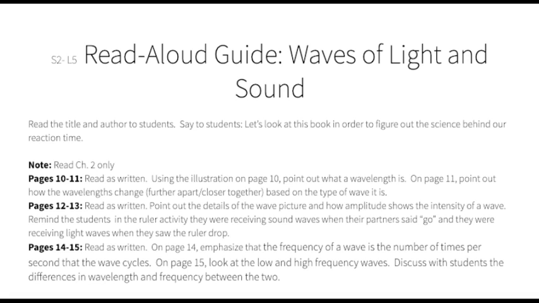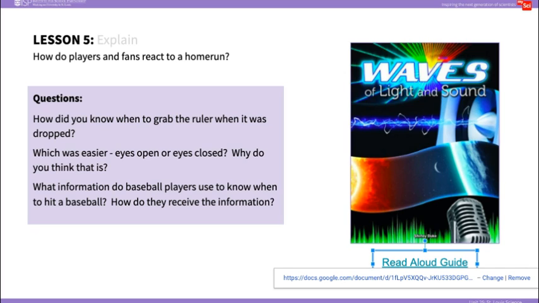Use the Read Aloud guide to help you focus on the specific vocabulary that students will need to know, like wavelength and amplitude. This book should serve as a reminder for students about the properties of sound and light waves. We really want students to focus on wavelength and amplitude as they go through this explain.